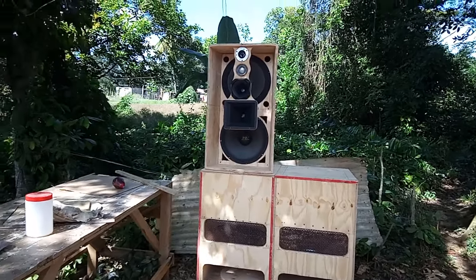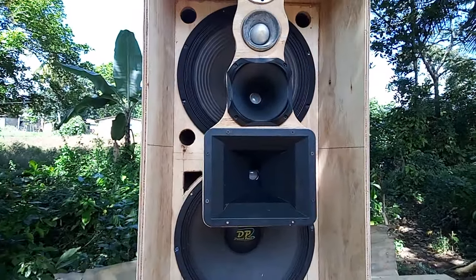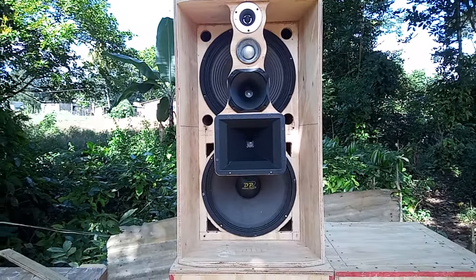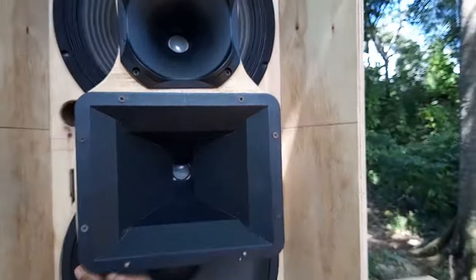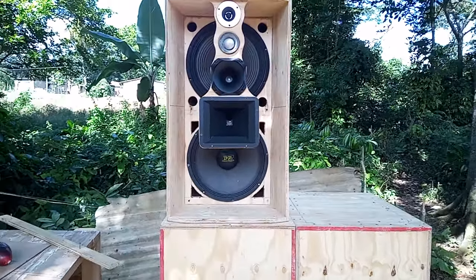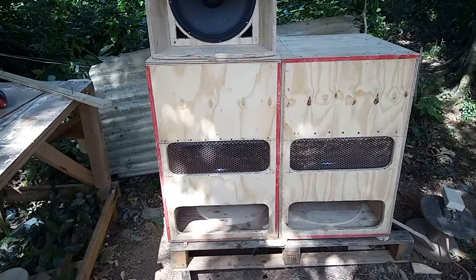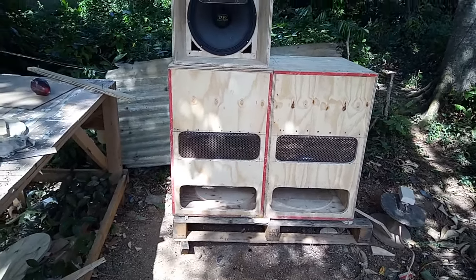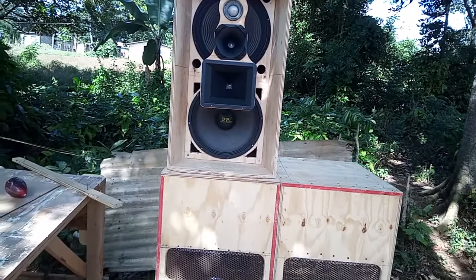Incredible, wonderful, beautiful — this is the design. As you can see, you can still see the 15-inch, so you're still gonna hear them loud and clear. New style. The box is big and tall, but everything is inside — two tweeters, two horns, two 15-inch speakers, and the 2x18 down below, one of them 1400 watts. It's all about trial time — just stick and stay, after everything is painted you're gonna see the difference.